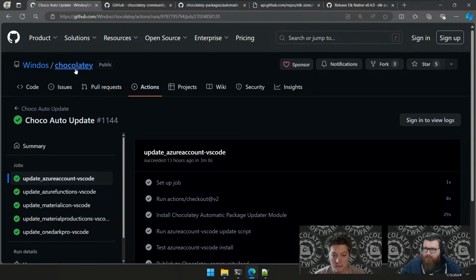As long as you can run a PowerShell script, you can run your AU updates. And of course, you don't have to use chocolatey-au either. If you really feel like it, you could write a completely custom script to go and get the information and do the updates. It's just chocolatey-au has done a lot of the tedious bits for you.